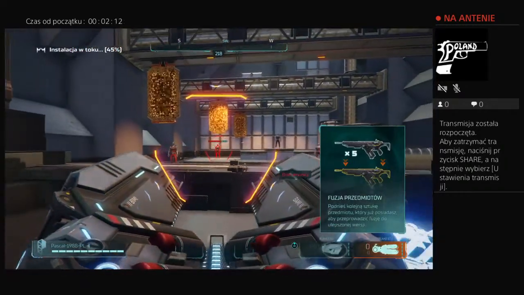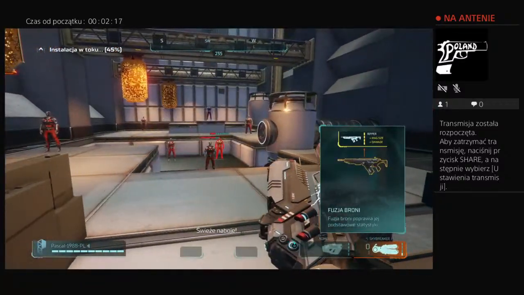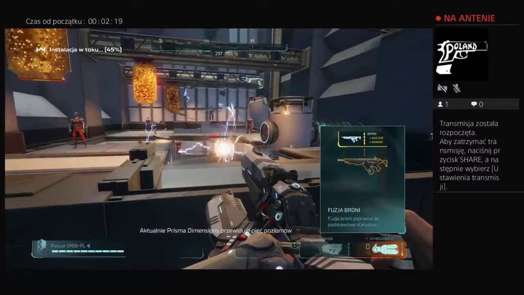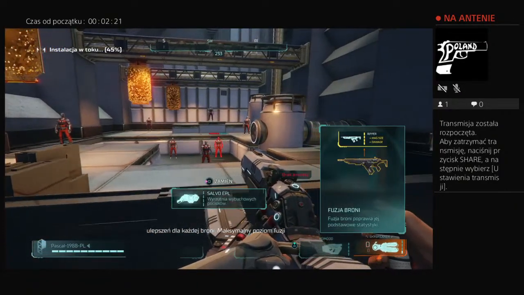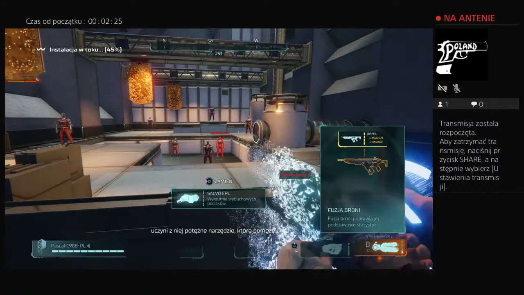As you guessed, the more you fuse the weapon, the better it becomes. Currently, Prisoner Dimension has designed each weapon with 5 upgrade levels. A fully fused weapon is a powerful tool to help you command the battlefield.